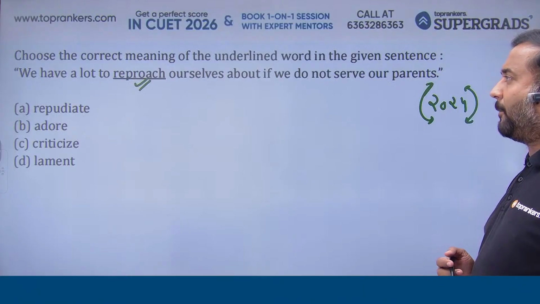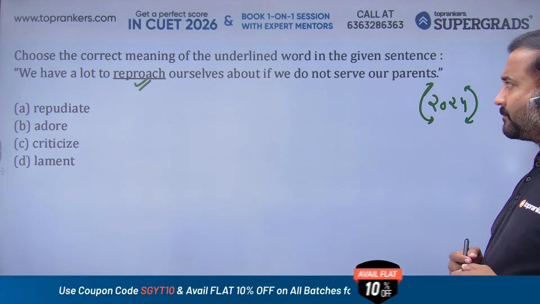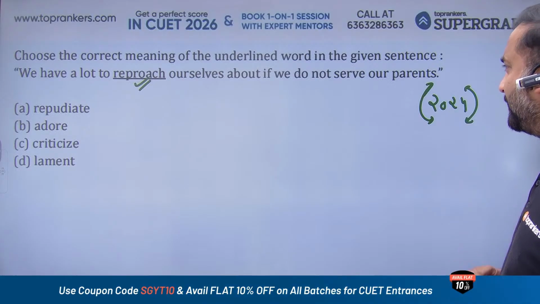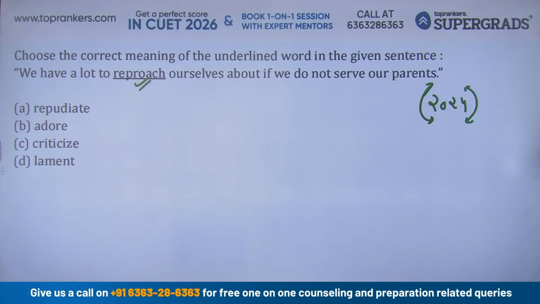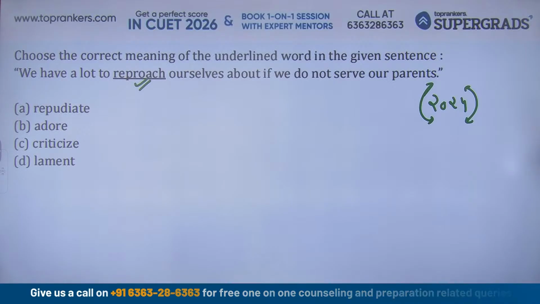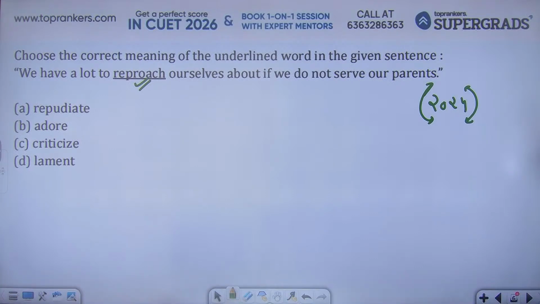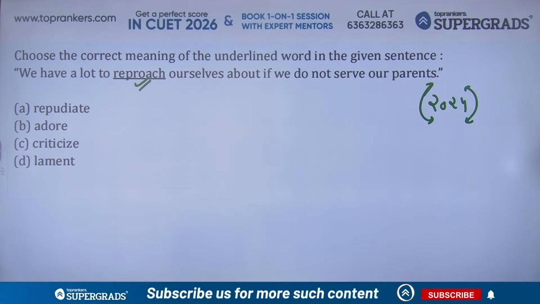We have a lot to reproach ourselves about if we do not serve our parents. So that is what you people need to tell me. What does reproach mean? और reproach को मैं कैसे replace करूं? Should we replace it with repudiate? Should we replace it with adore? Should we replace it with criticize or lament, students?